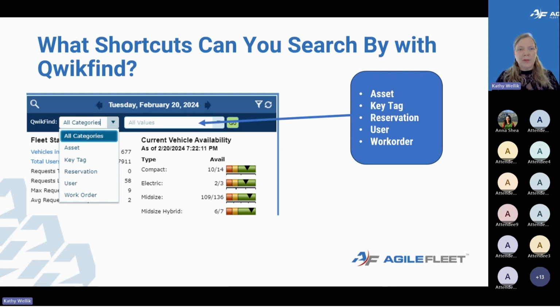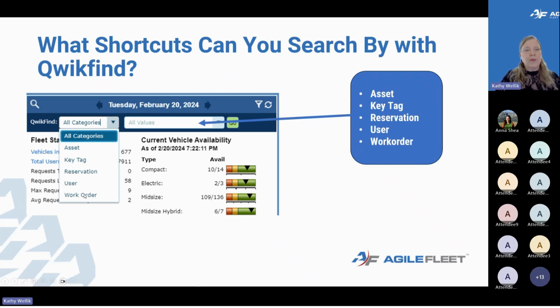So like I have been in my fleet for 18 years. I had a lot of the license plate numbers memorized. I had a lot of the people memorized and so forth. So Quick Find was my friend, because no matter what category, if I knew the asset name, the key tag, if I knew the reservation number, if I knew the user, if I knew the work order number, this is a fast way to get to any of those things.